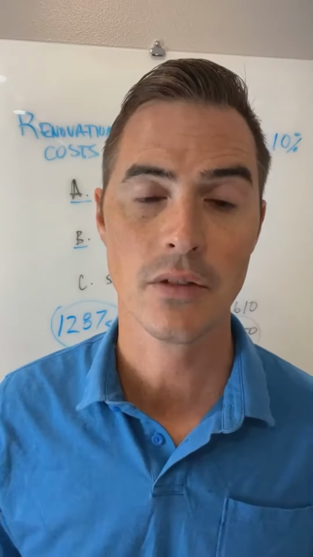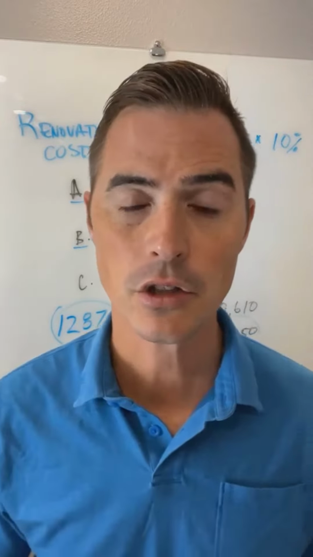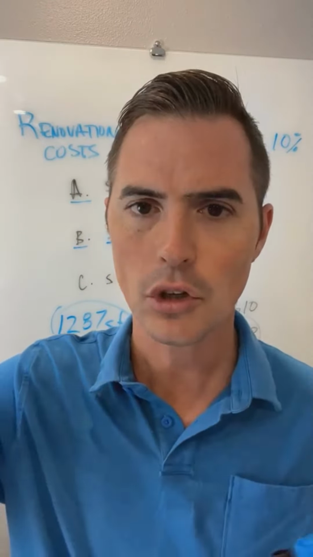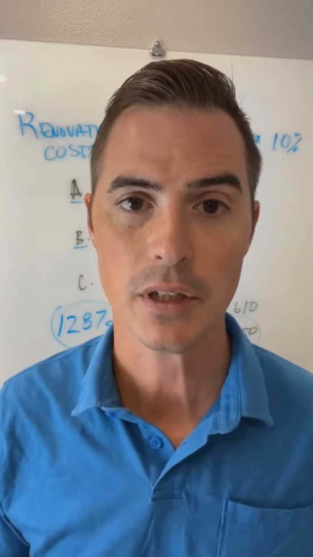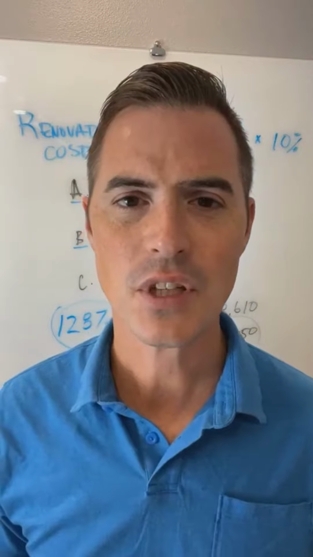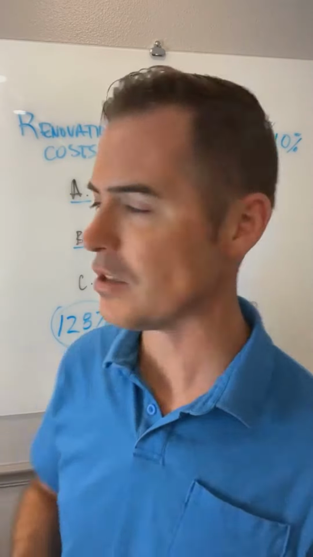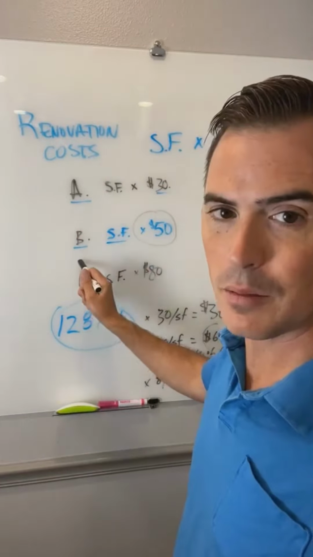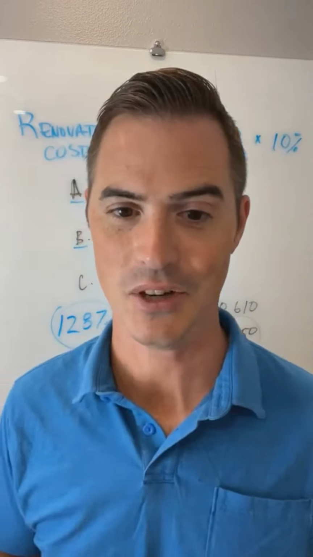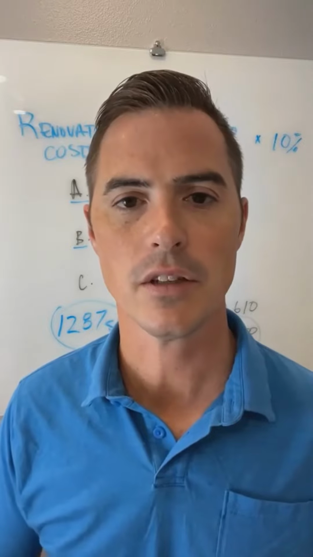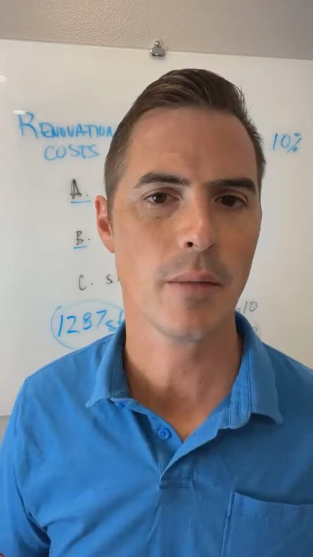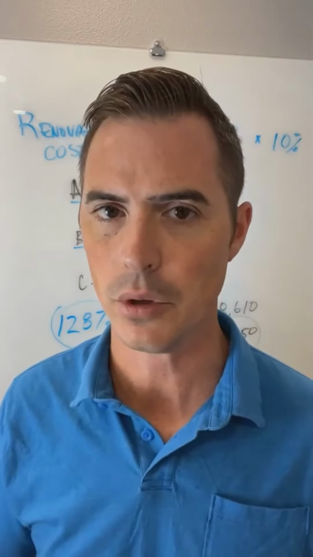I see some people doing that even in this group, and I'm not getting on to you, but I see it all the time where wholesalers put these properties out there and you can just look through the pictures. I don't even have to walk the property. I can look through the pictures they post and I'm going, this is not a $15,000 rehab. This is more of a B grade, maybe even a C grade renovation. There's a ton of work that has to be done in this place, right? So now I know realistically what the number needs to be, but it also puts something in my mind like this wholesaler doesn't really know what they're doing.